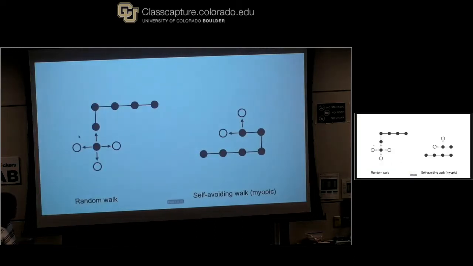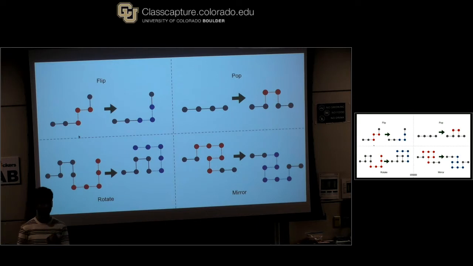In order to simulate the configuration of the chromosome, we have tried different walks. The first one is the original random walk, in which an agent chooses the nearby position randomly. The second is the myopic self-avoiding walk, in which an agent only chooses nearby unoccupied positions. Because of the ability of sensing the nearby positions, the myopic self-avoiding walk might generate some bias. In order to get rid of that, we've tried several ways to change the configuration of the self-avoiding walk.